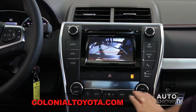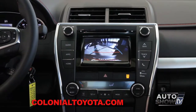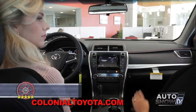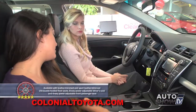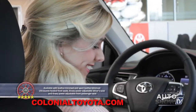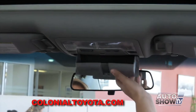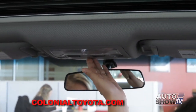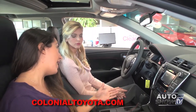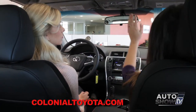As you can see in the backup camera, we can see our license plate. The red line means do not exceed, and the blue lines give you exact measurements of where the vehicle will be placed. In the XSE, we have leather-trimmed seats with suede centers and they are also heated, very convenient for winter. Looking up top, there's a place for sunglasses, an LED light that shines down to the center console, and controls for the sunroof.